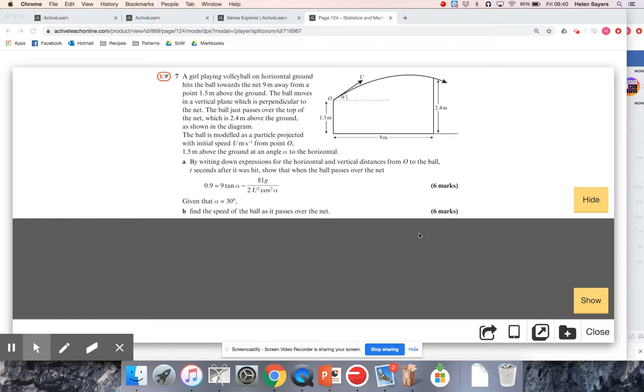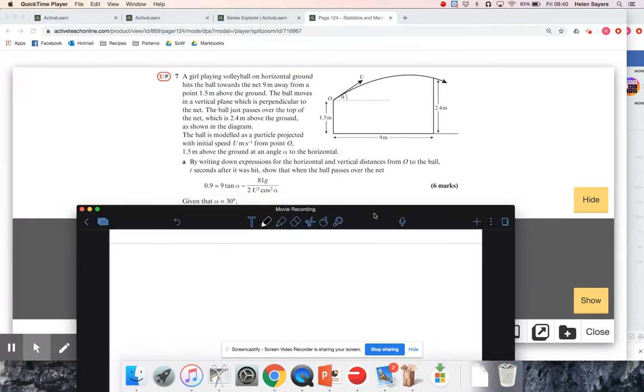Okay, we're looking at the second year Stats and Mechanics textbook, and we are on exercise 6, which is on projectiles, looking at chapter 6, and we're looking at exercise 6D, which is on projectile formulae. Okay, so question 7, so it's an exam question, so we can see the mark allocation, and it's also problem solving, so we're going to have to think carefully about how we can tackle this.